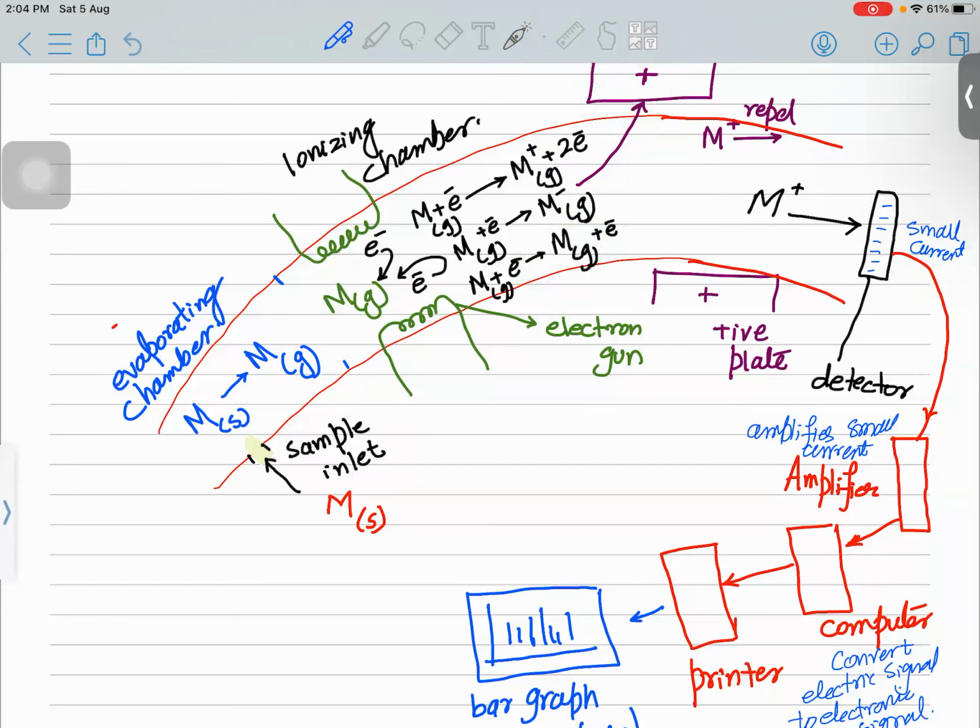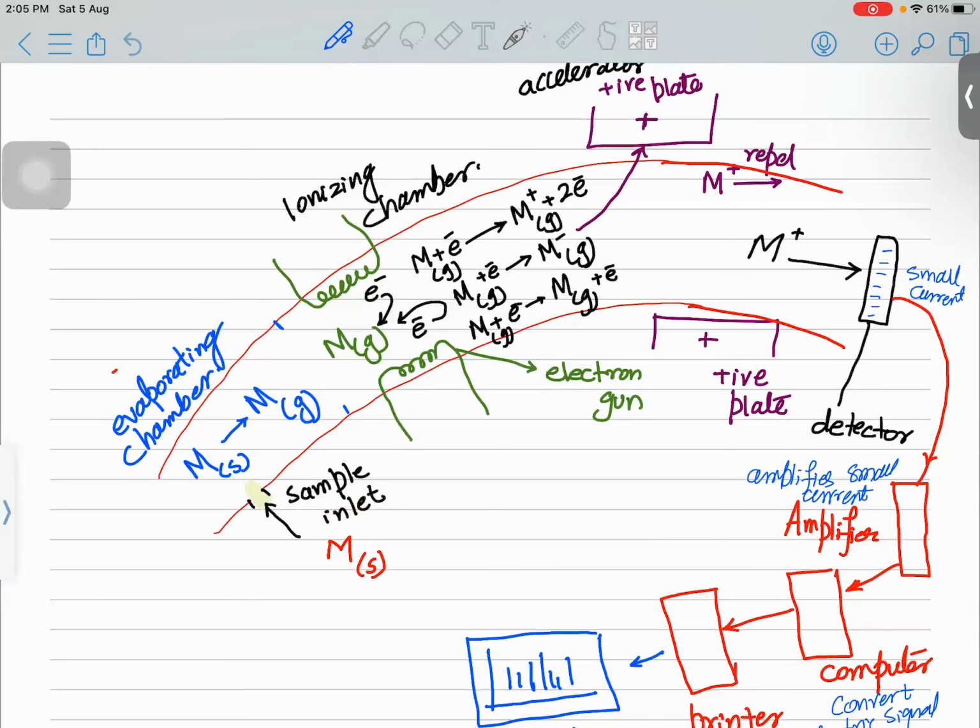So the M negative ones bend towards the accelerator, right? And what happens to the neutral ones? Don't they just travel through? Neutral is useless, because it is not attracted by the positive plate and not attracted by the negative plate. So it does not create any interference, and that's why it is useless to discuss its presence.